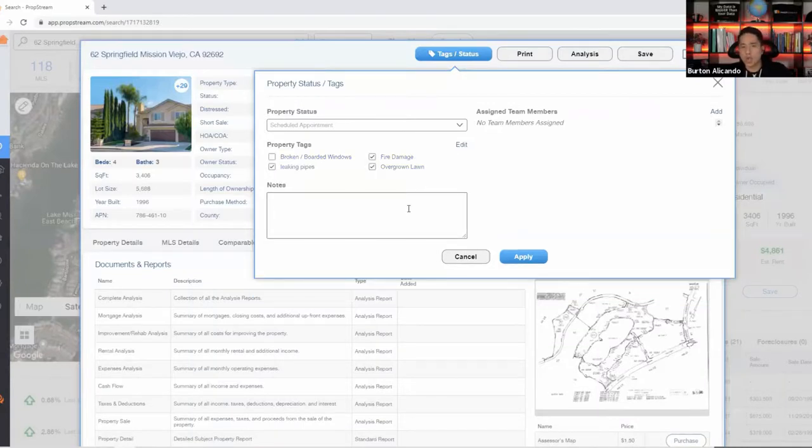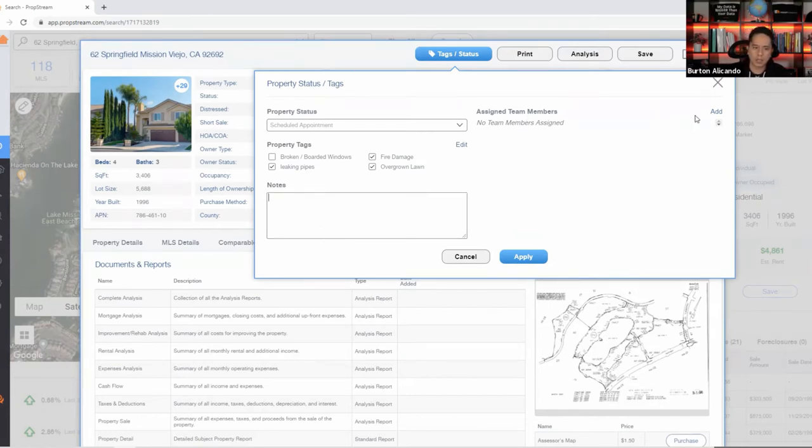And finally, notes, right? So let's say you're talking to the homeowner, you hear two dogs barking in the background, write that down. Or maybe you hear the Laker game playing off in the background and the family's cheering the Lakers on. You might want to write that down, right? So the notes are just extra space for you to write things that you're catching during a conversation. So status, tags regarding the property, and then notes regarding your conversation.